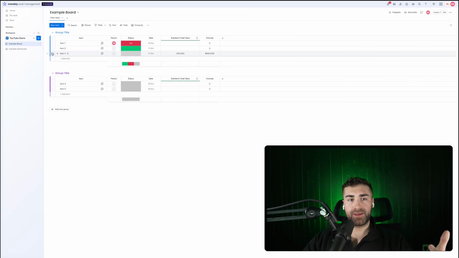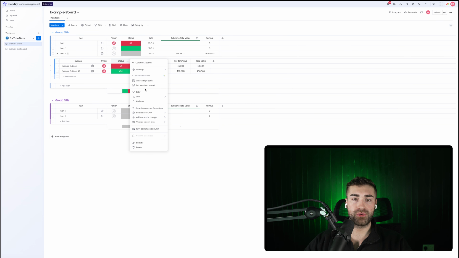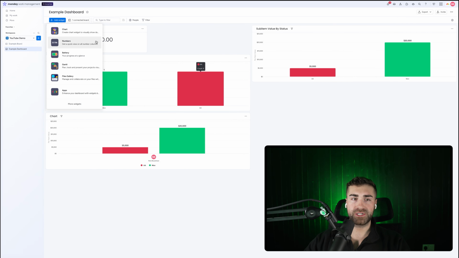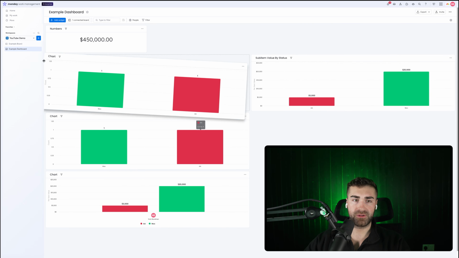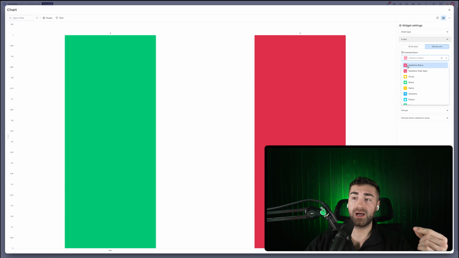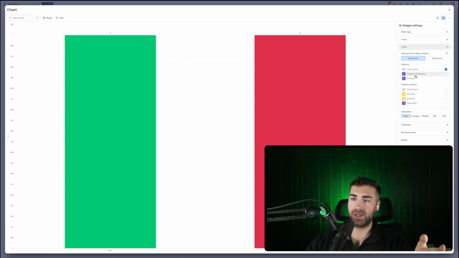So the limitations that you might face, you can overcome typically with a formula column, okay? Another example of this is if I wanted to show the summary of the status on the parent item, we can do. So then we could report based on the parent item as opposed to the individual sub items. So if I add a widget, let's make this a chart in this particular instance, and I'll just put this up here, 3-dotted button settings. And then our x-axis is going to be the sub-item status that's mirrored up from the sub-items onto the parent item. So you notice I'm on the example board, not the sub-items of example board, but the example board itself. And then obviously you can do count of items.